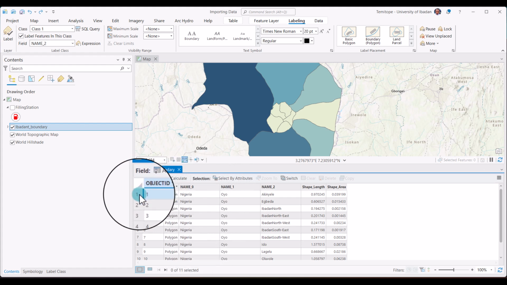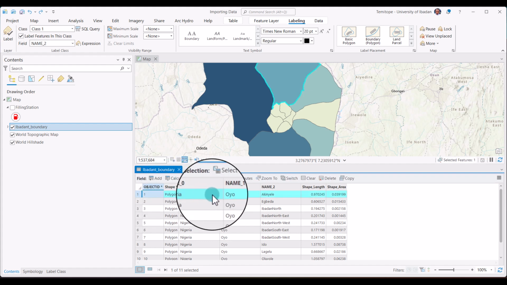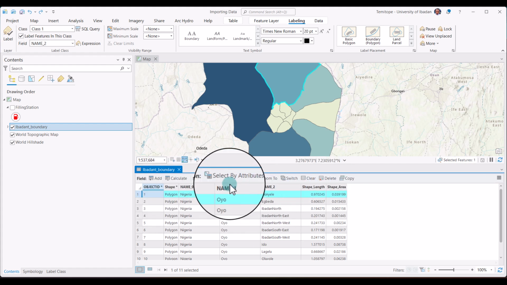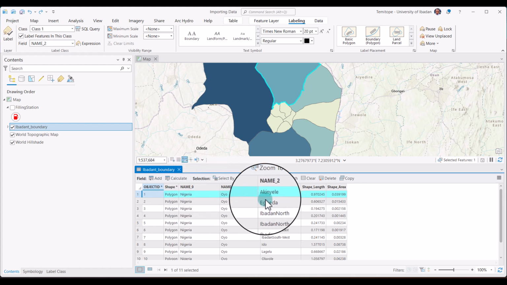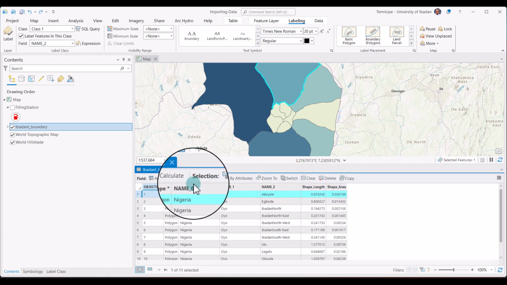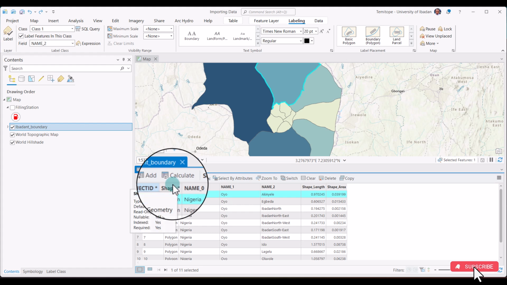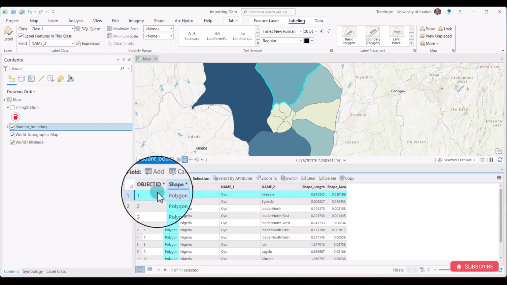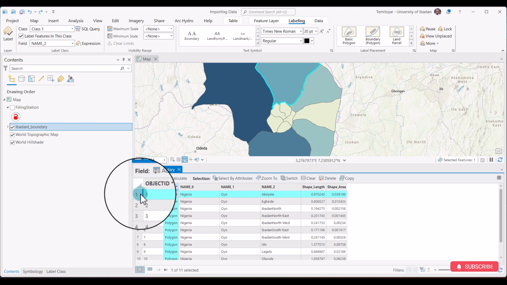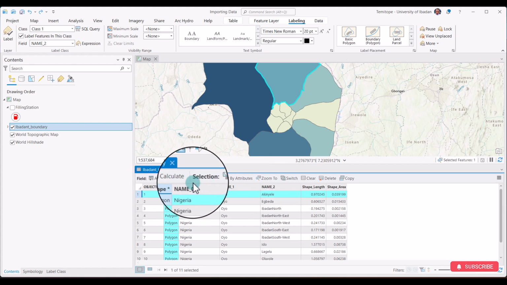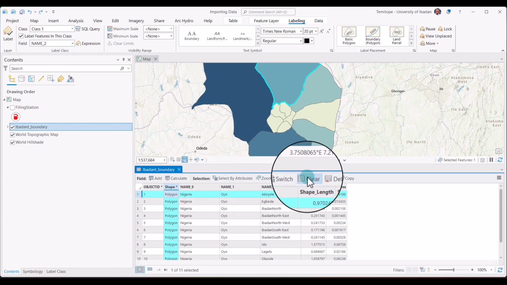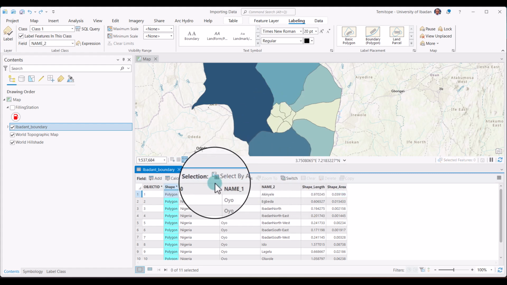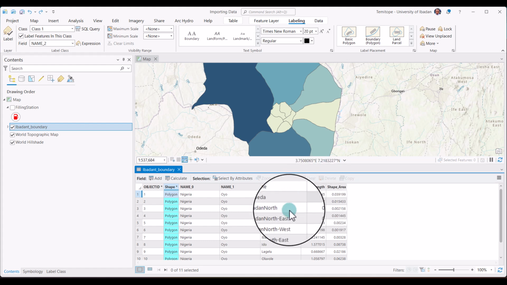We also have a record, and a record is a collection of different attributes for a particular entry. So this is entry 1 and it houses every other attribute for this entry. We also call this column a field, while we call this row a record. We've made some selection. For us to clear this selection, we can come here and click on clear. It will clear the selection for us.